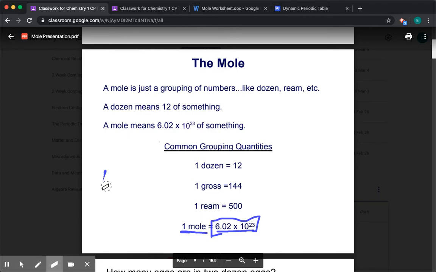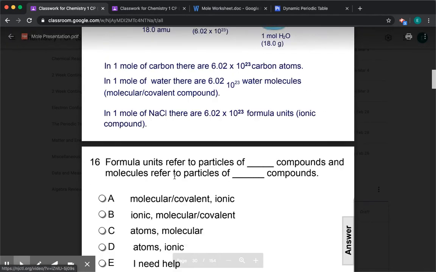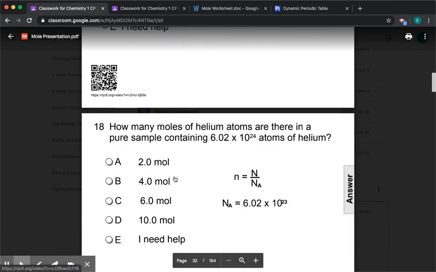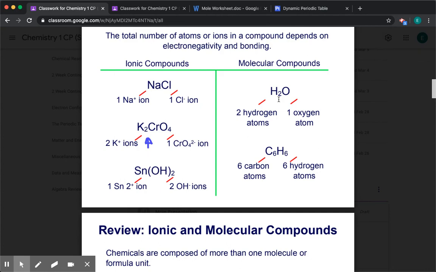And then the last bit that I find important is this, okay? And that is that if you have more than 1 atom of it in the formula, you need to multiply that by the number of moles to get the total amount, okay? Those are the important bits. Remember those and you'll be good.